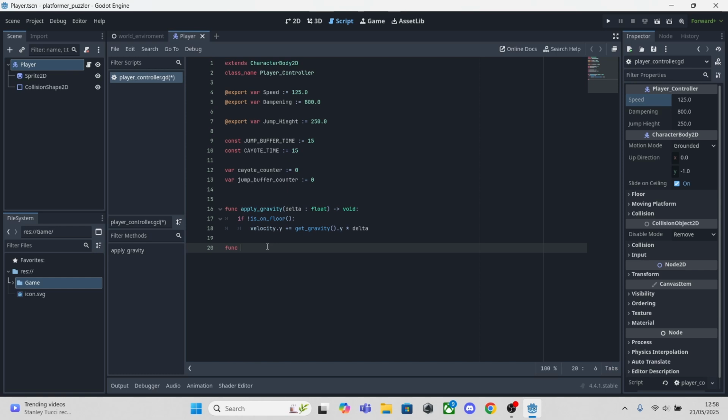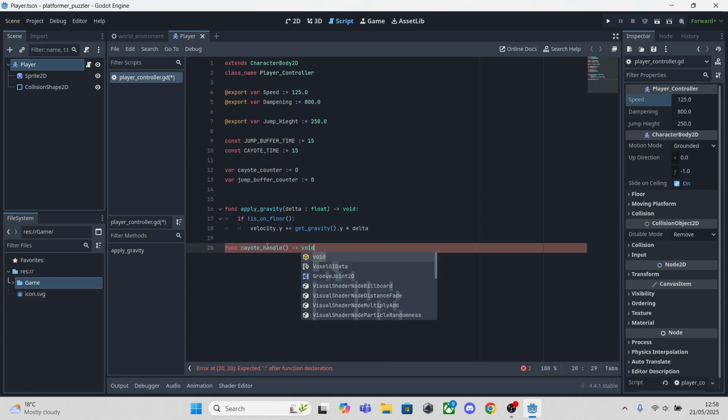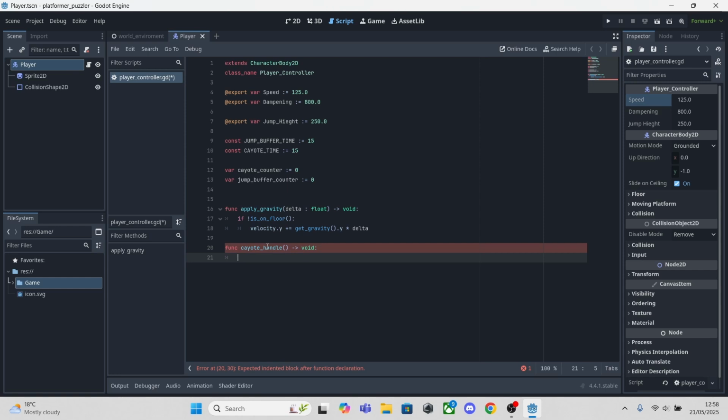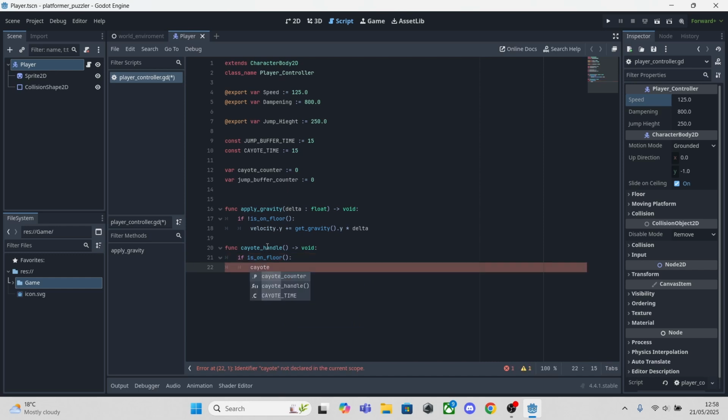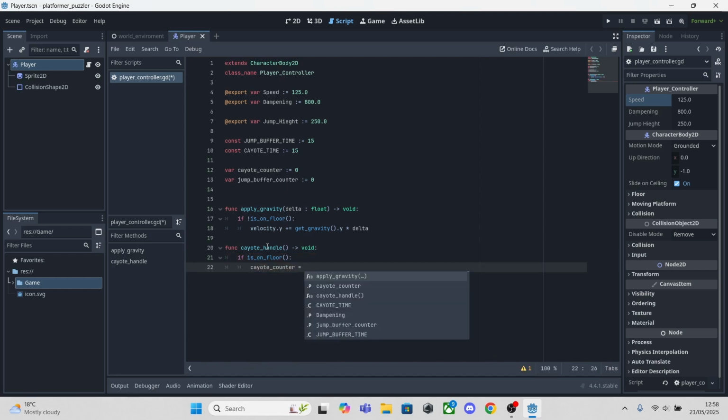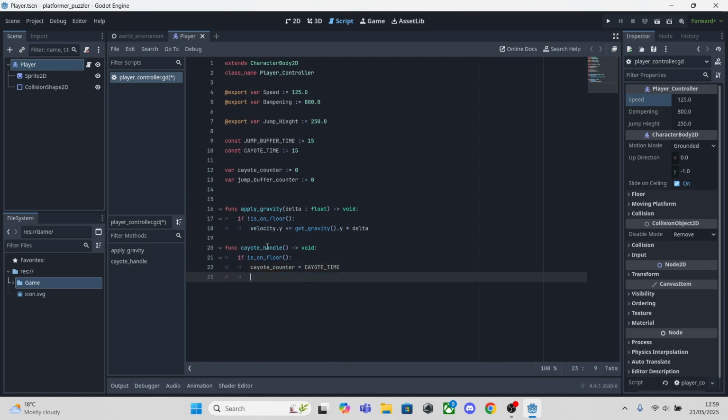And then func coyote handle. We don't need to pass anything into it, but we just want to do if is on floor, and then coyote counter will equal coyote time.